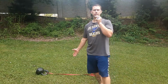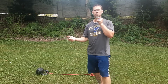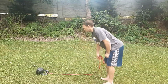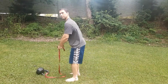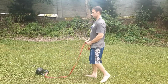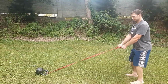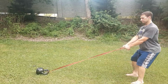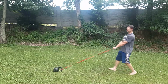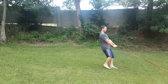If you do choose to use something else, if you have a chain or a rope around the house, just make sure that it's long enough that it doesn't throw your posture off. You wouldn't want to be like this. You want to be able to have everything nice and tight. I think about kind of sitting hips back a little bit and then being able to walk. If you don't have a yard at all, go to a park.